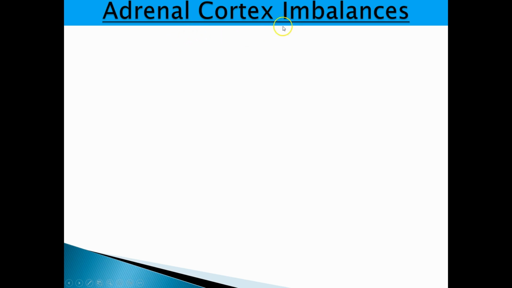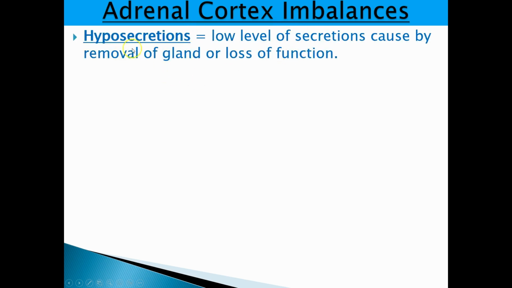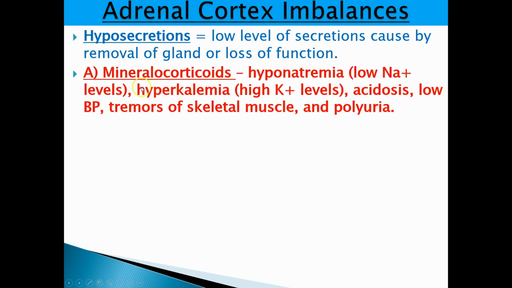Now, you should note the adrenal cortex can experience some imbalances, and so we can have hyposecretions, which again are going to be low levels of secretions. Now, when we talk about hyposecretions of the mineralocorticoids, or again, aldosterone, having low levels of aldosterone is going to lead to low levels of sodium, which is called hyponatremia, and high levels of potassium. Because when we think of what aldosterone does, it uptakes sodium. So we're no longer uptaking sodium, which means there's a reduction in the body. And since it's a bringing in of sodium and then a release of potassium, that means potassium is going to be high.